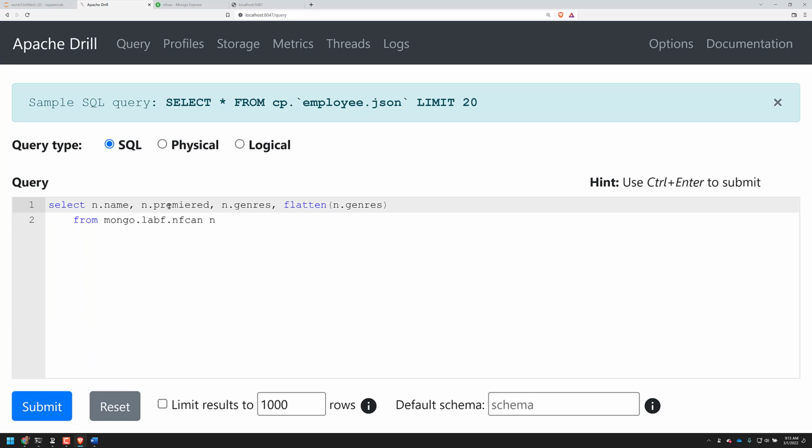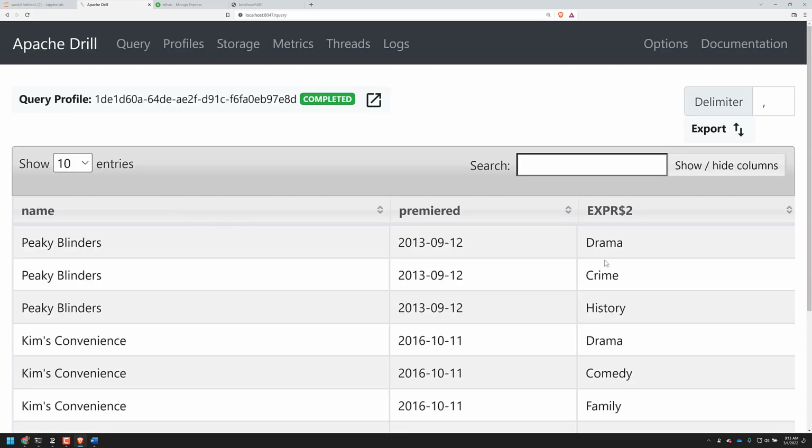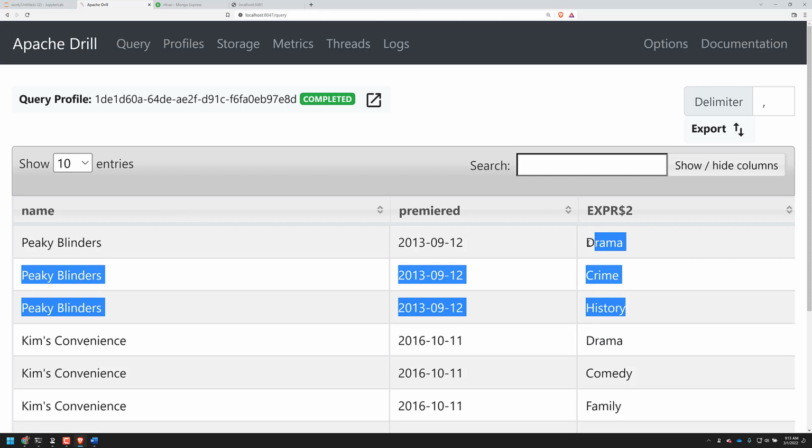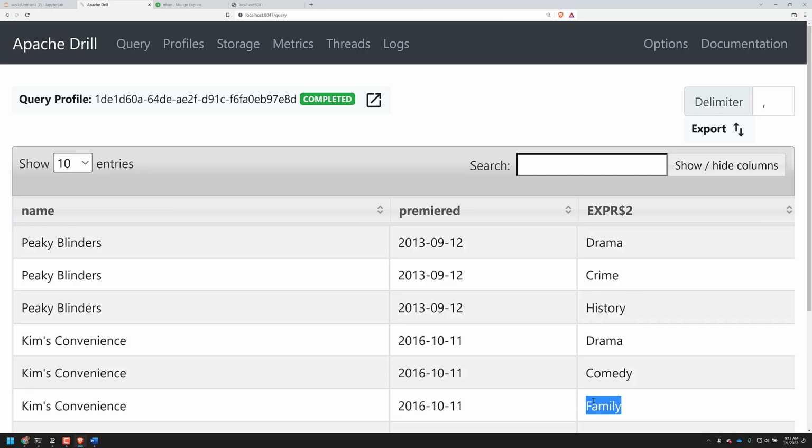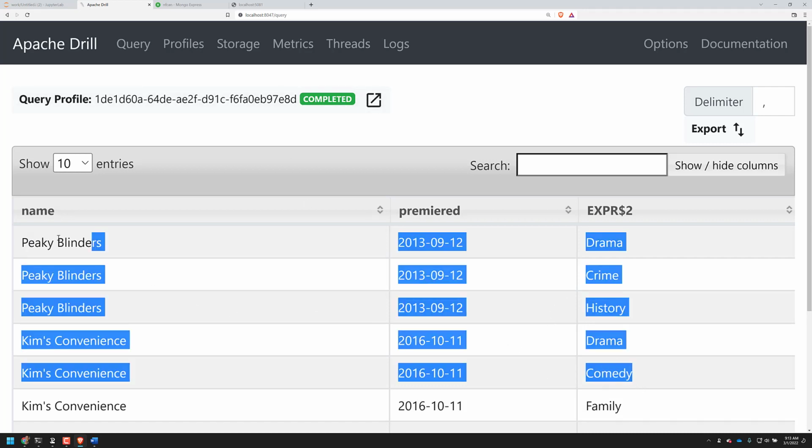So now that I have this, I would like to where clause this for only family and history. If it says history, I want to include it. If it says family, I want to include it. The best way to do that, because I want to where clause this output, is to use a common table expression.